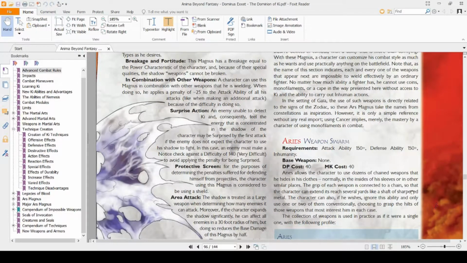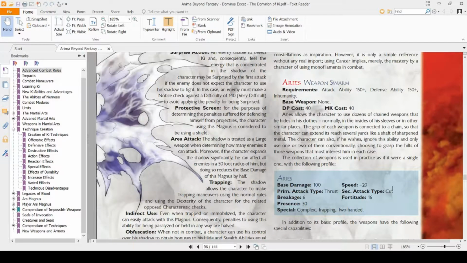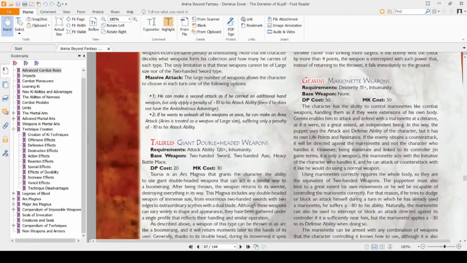These are special Ki-based weapons that allow you to break the rules of a weapon and use it in a unique way. Like the Weapon Swarm, for example, where you just hide a bunch of chain weapons in your clothing and strike a large number of people. These weapons are anime as fuck. If you like Soul Calibur, this is the stuff you look at. They're pretty cheap to buy when it comes to their DP and MK cost, but they do have some requirements.